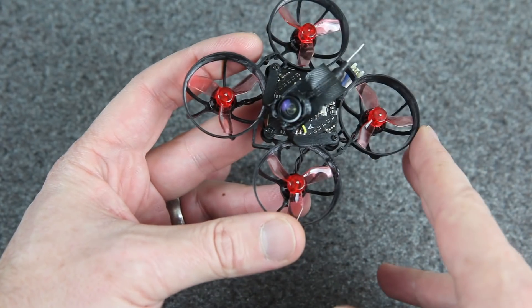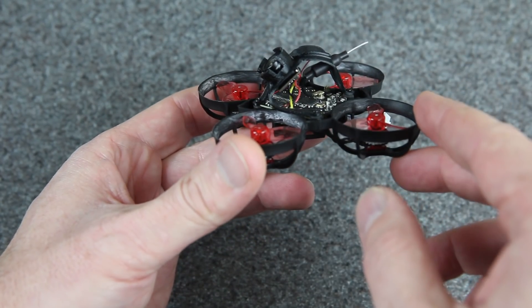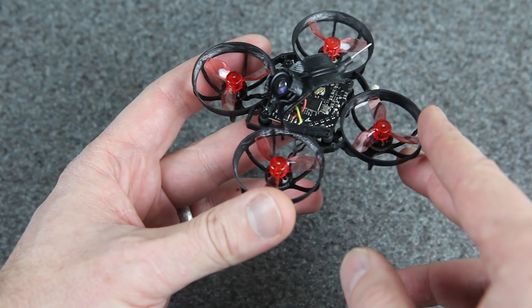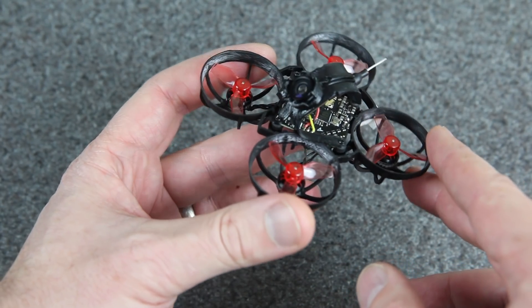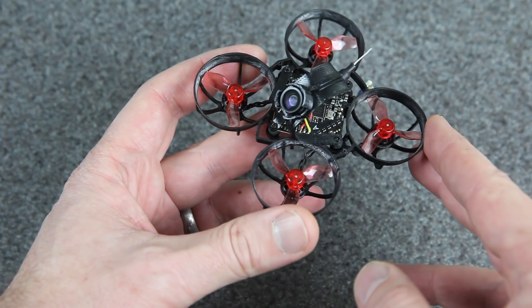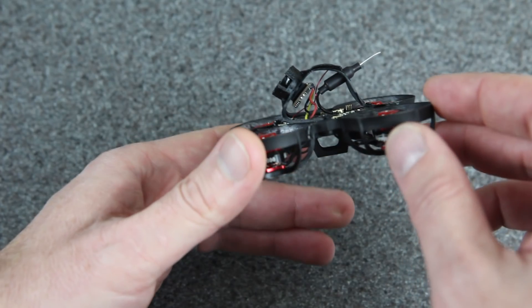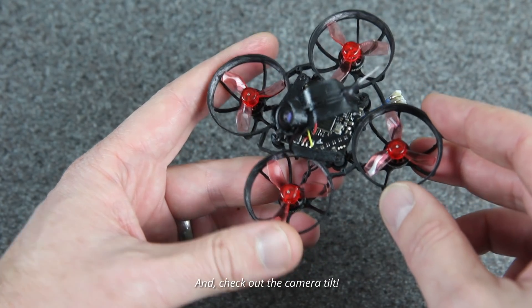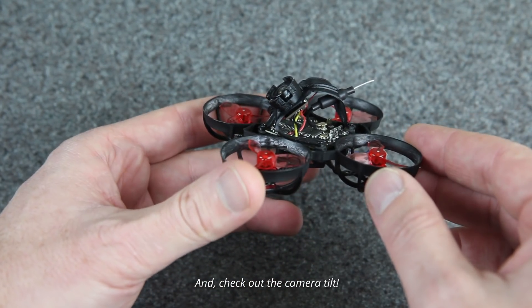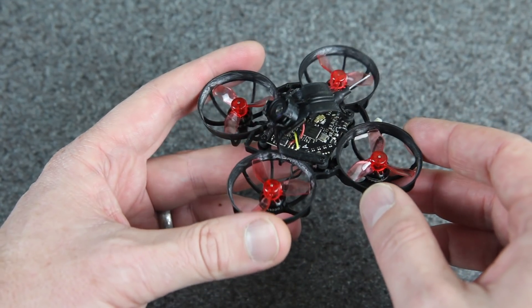The camera is the Tiny Whoop pinch camera — they normally sell it with a video transmitter but I'm just using the camera part and it's working out pretty well. It's not quite as light as the RunCam Nano 3 but it's got a really wide field of view, the picture is pretty nice, and it seems to be more durable. The durability of the camera and this canopy is part of what this build is about — this is for racing as fast and as hard as I can. This thing has already taken a bunch of hard crashes and it's got a whole lot more in its future.